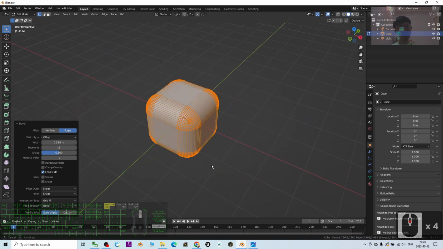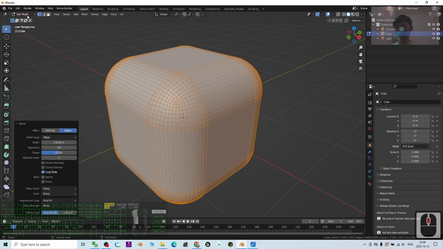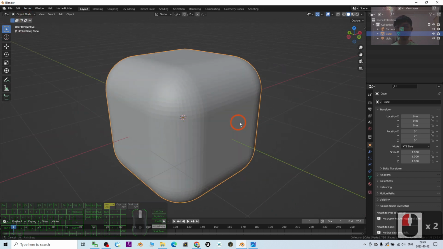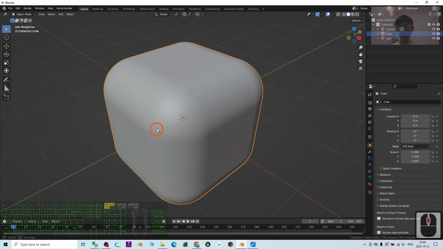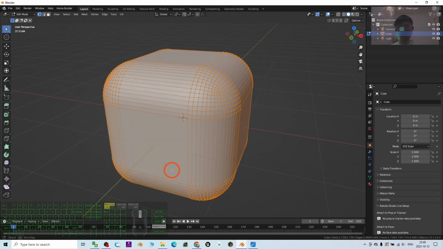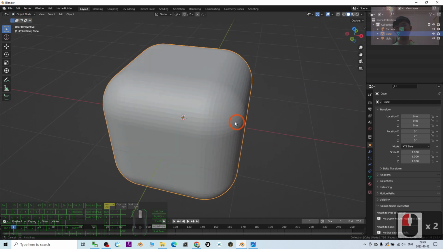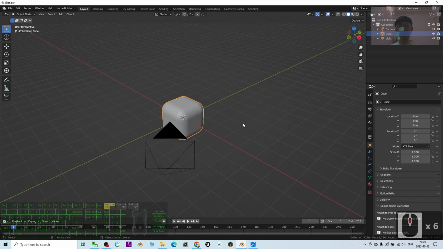Alright, now you can see it already becomes a smooth bevel. Then when you go back to object mode, it will immediately become a 3D model. At this moment, if you go back to the edit mode, it has disappeared. It is irreversible. Once you have created the bevel, you cannot adjust the parameters again. It is already fixed, and now it has become a smooth 3D model.